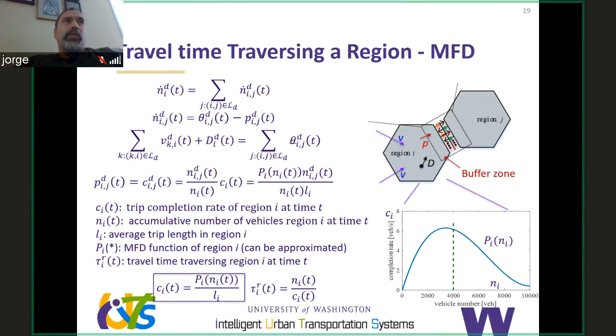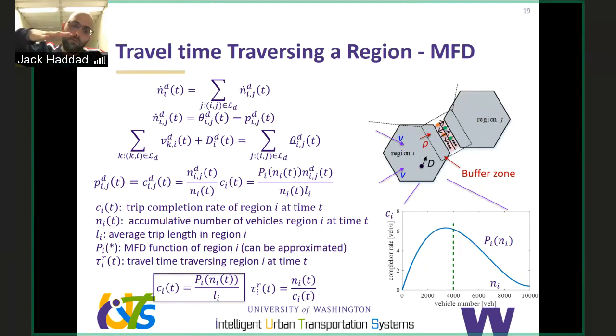but I don't know. But it should be, because the middle region is connected to other regions, and then you have a lot of freedom in optimization in order to make it more balanced or less balanced. So imagine that you have a region with a higher MFD shape and some region with lower capacity, then you need to protect this lower capacity region in any case. And to the higher region, you can send flow not at the maximum. This is the reason that it will not be bang-bang, it will be derived from the other regions.